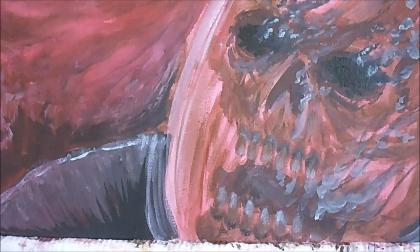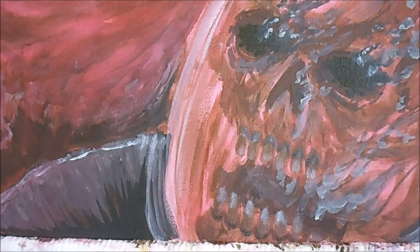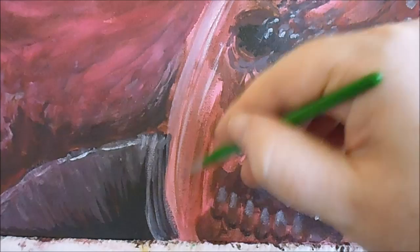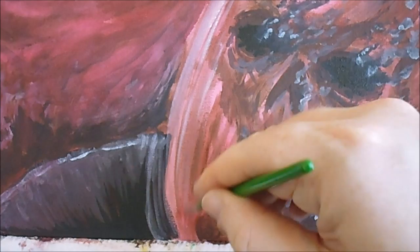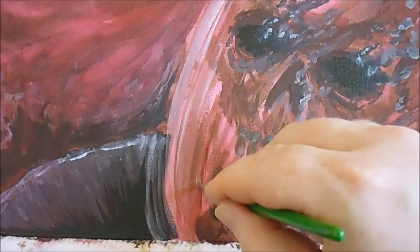Let's get a little bit of white there. A bit of water, dab of water just to thin it out. Do the same down here. Oh, hope if I get a bit of white on there. Need a bit more, not too much.